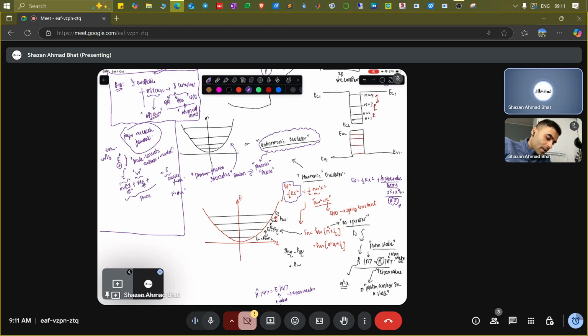Then there is something like half of kx² type of term, which is energy. You can convert it into force. Let's write it in terms of kx. It's actually kx because it's the force, the spring force. F equals minus kx, Hooke's law. So everything is a force. So you can write k as m omega square, times x.